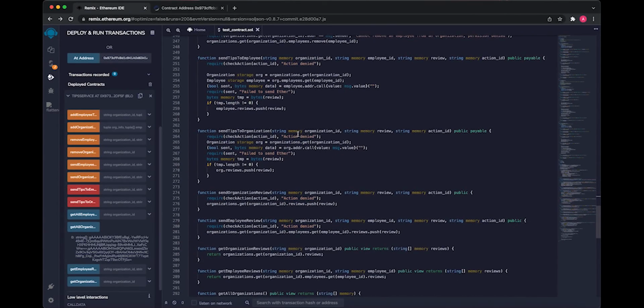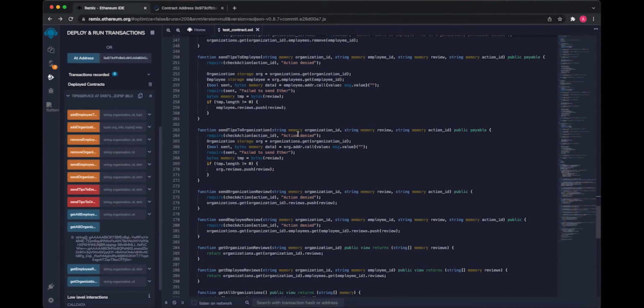Next, you can send tips to a certain employee. You can send tips to the whole organization with an optional review. Also, you can send just reviews to an organization and to a certain employee without any tips. All these actions have a special action ID that is checked before the action. It prevents repeating actions with the same ID.